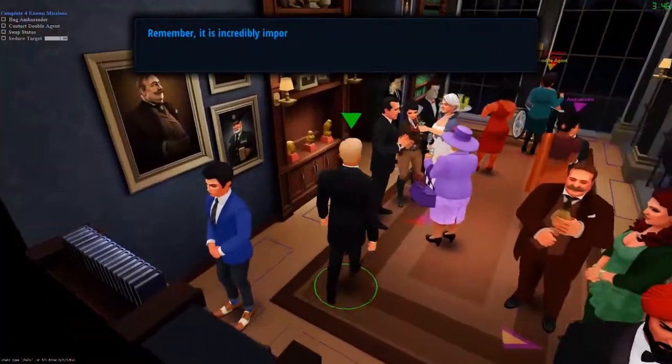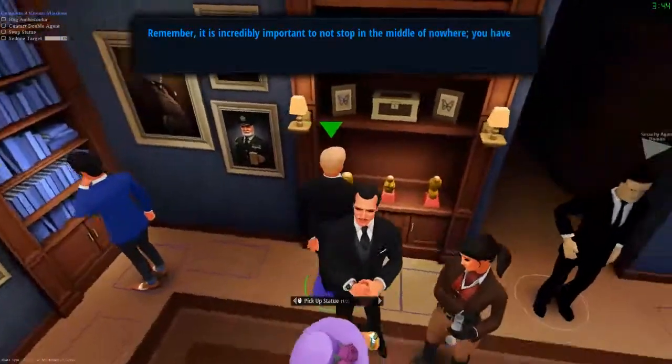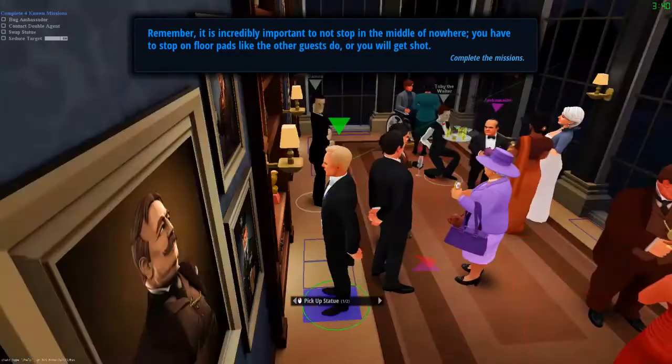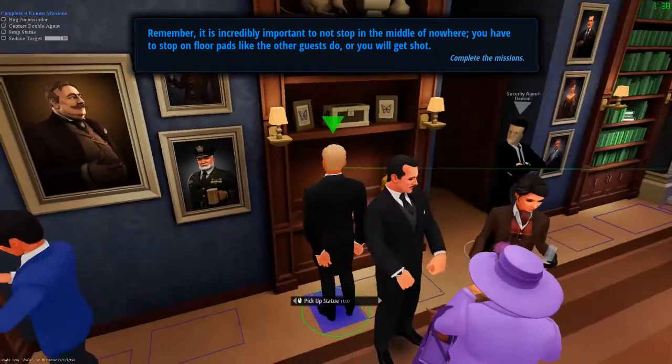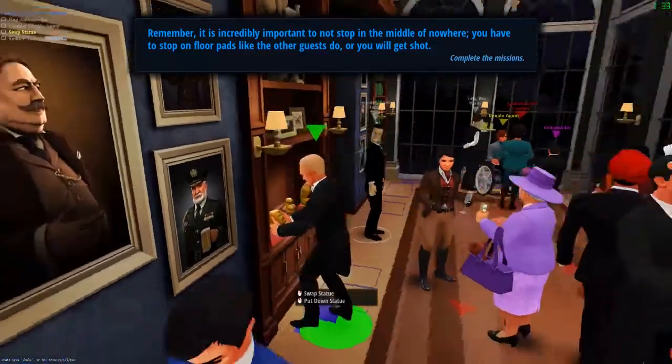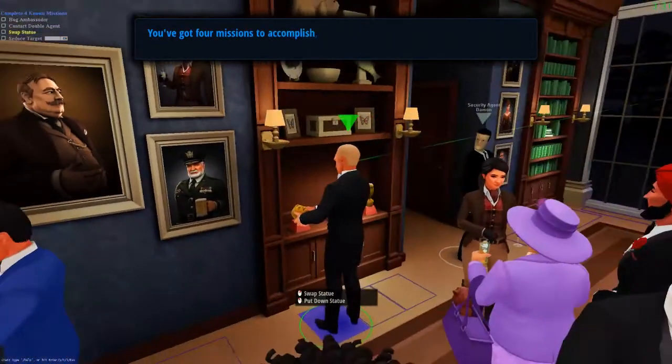Remember, it's incredibly important to not stop in the middle of nowhere. You have to stop on the floor pads like the other guests do, or you will get shot. He's looking my way, so it doesn't seem like a good time to... I guess I pick up the statue, that's the thing. You've got four missions to accomplish. Better get moving.